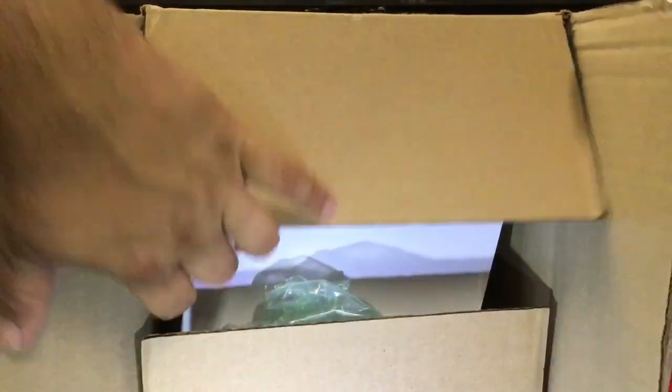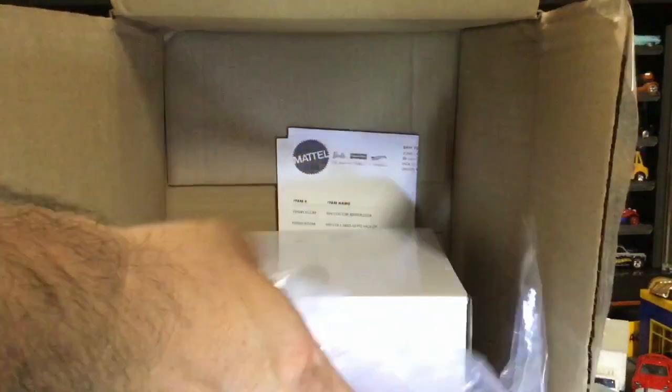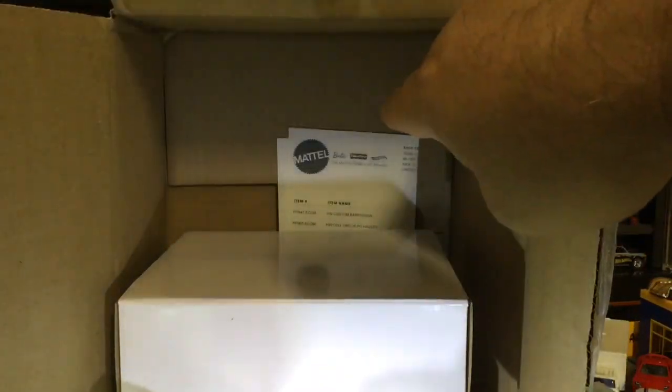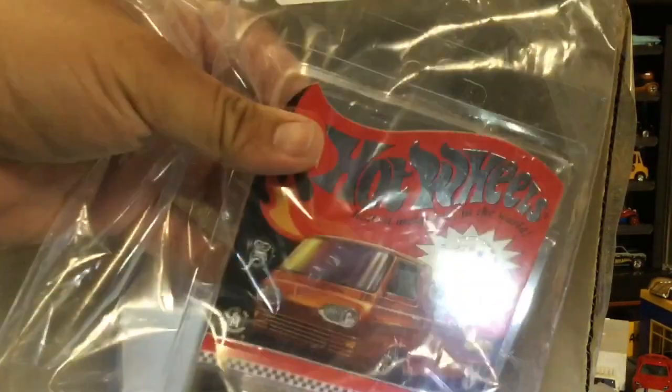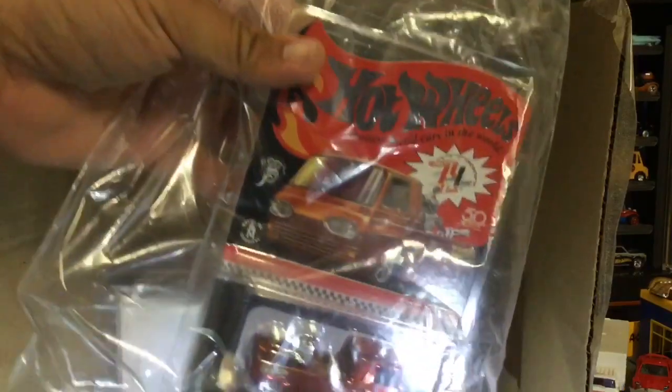Okay, so let's open this box. It's got more boxes. Oh, and it's got stuff under it. Ooh, we get Pep over there. Maybe we should pull that out. Good thing no more name showing on the back side.